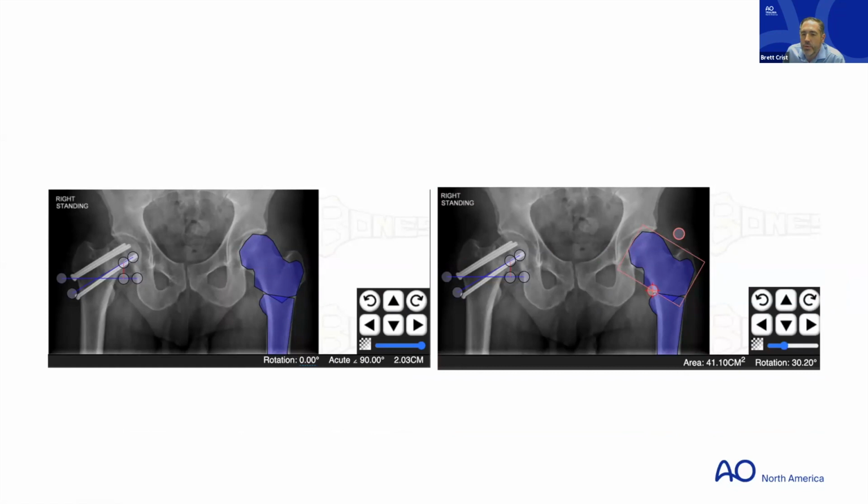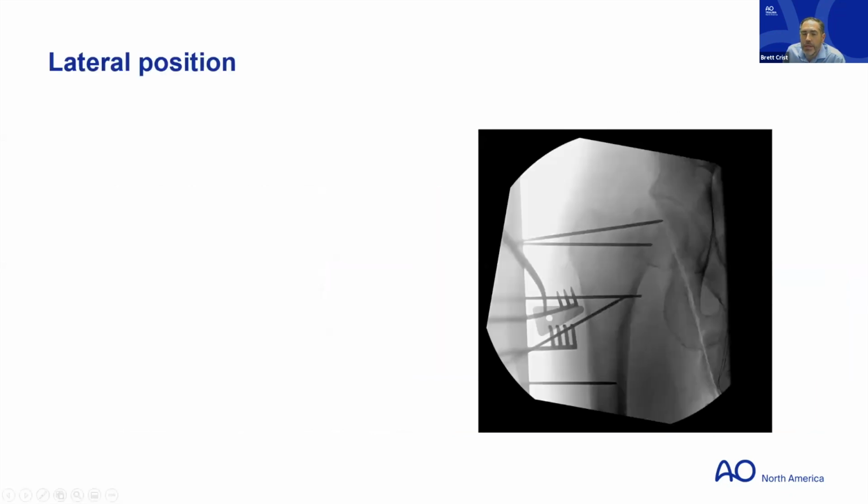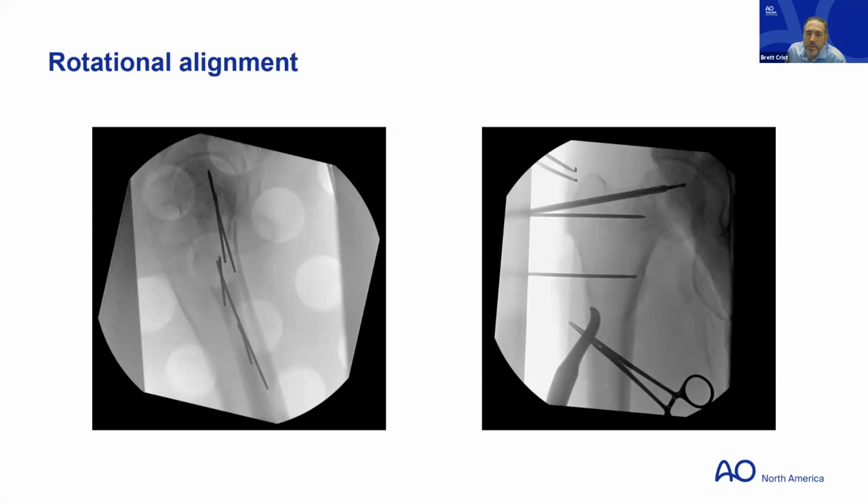Using the intersection point, not at the medial cortex, but just slightly more lateral, like I showed. And then this is in the lateral position. I have had two times where I've had a neck non-union move on me when I was trying to do a blade plate. So I actually have gone, if there's room, placing partially threaded screws across the non-union first. This is getting the rotational assessment with the wires, but also putting a screw proximally.